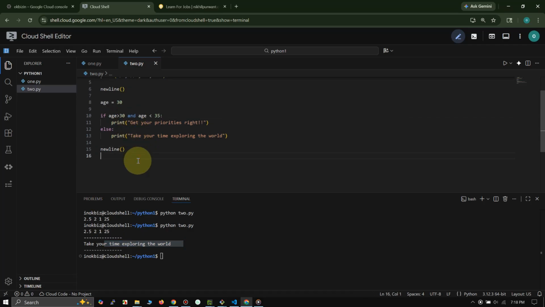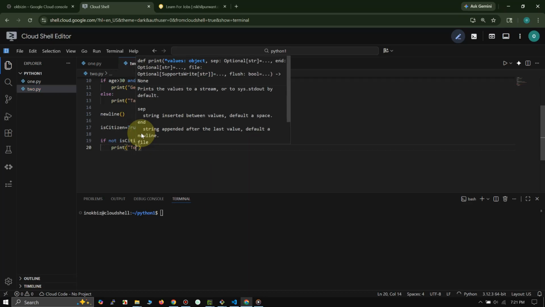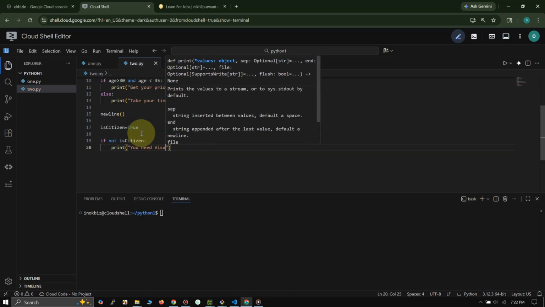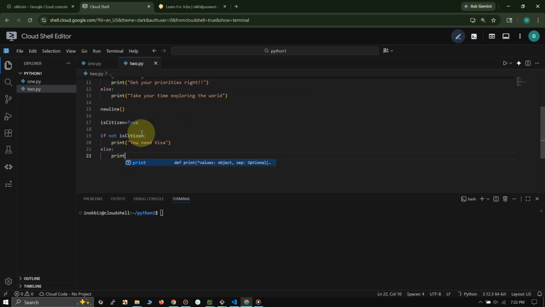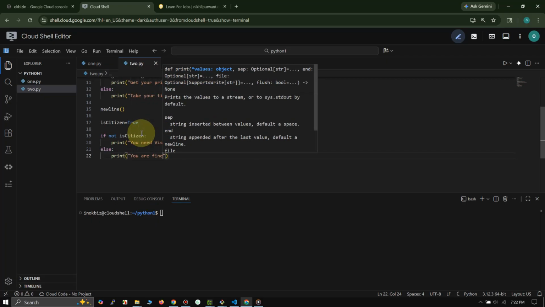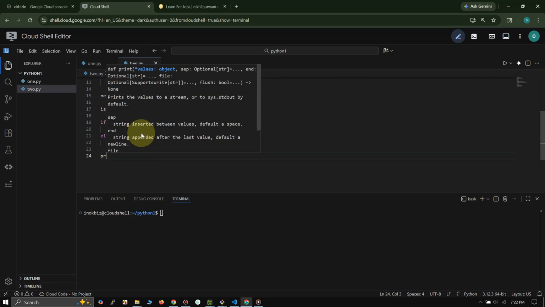Now let's say is_citizen is equal to True, and then I'm going to say if not is_citizen, print you need visa. And then else, print you are fine.